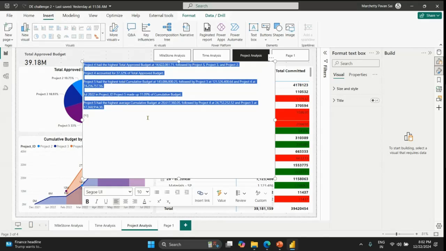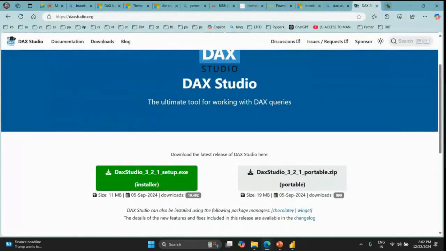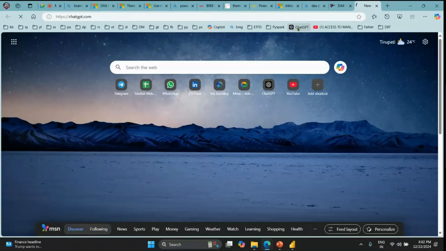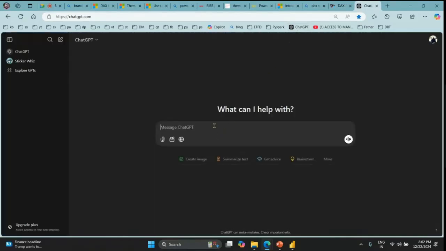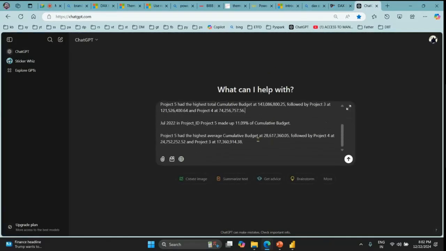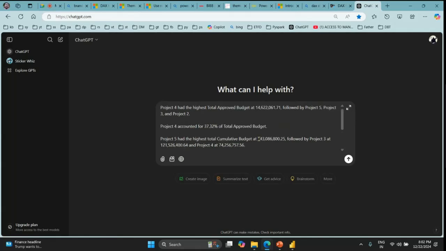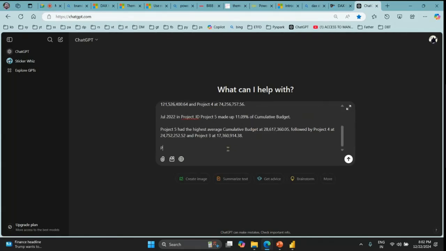But to make it even better for you to understand, if you are not able to quite interpret it, you can use ChatGPT, right? What you can do is provide this particular data to ChatGPT and ask it, right? You can ask ChatGPT, please provide this data by converting it into some impactful statements, right? To represent in the report, right?